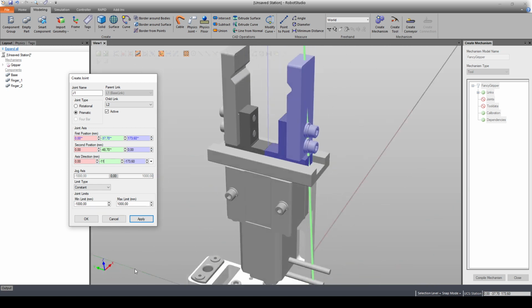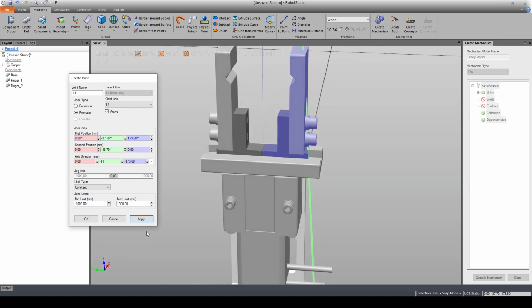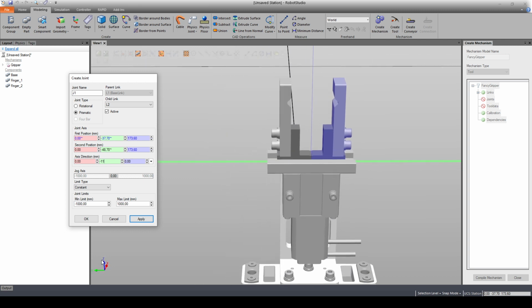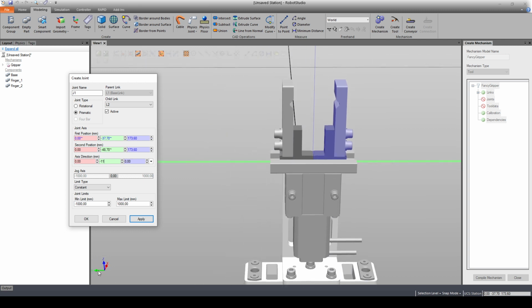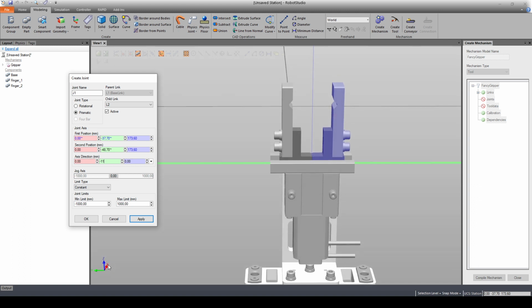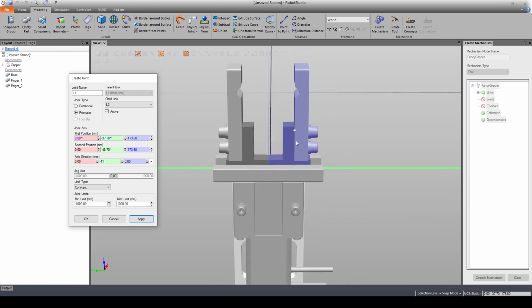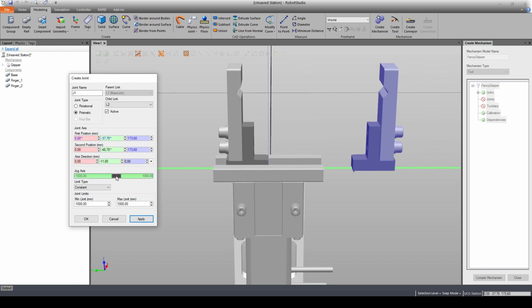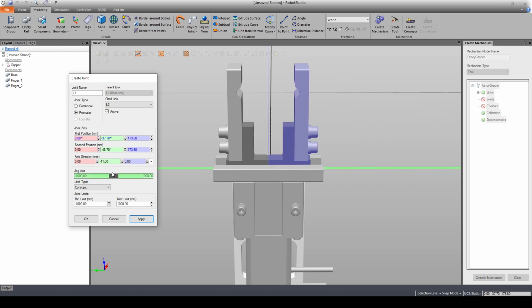You see that the y-axis in the world is positive to the left from this point of view, and we want the finger to open towards the right, so therefore it has to move negative y-axis.